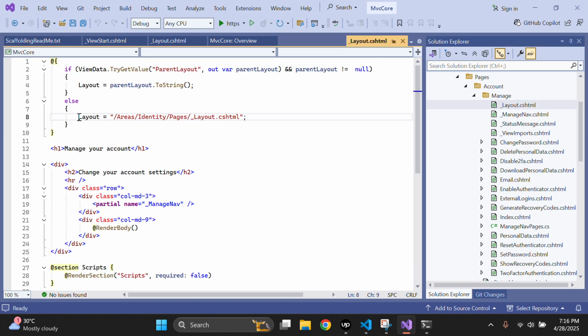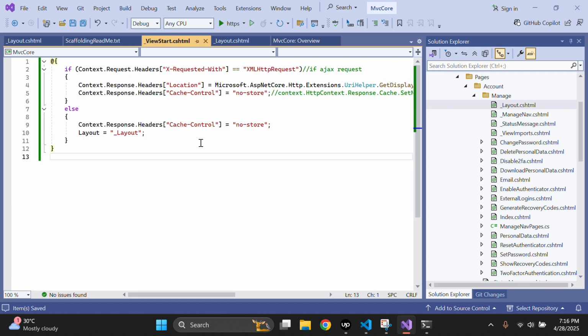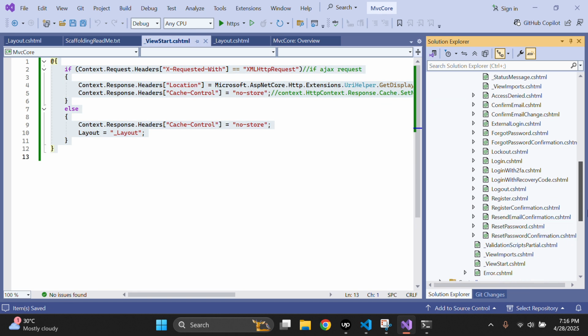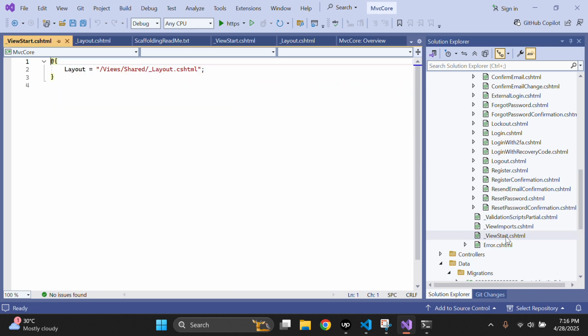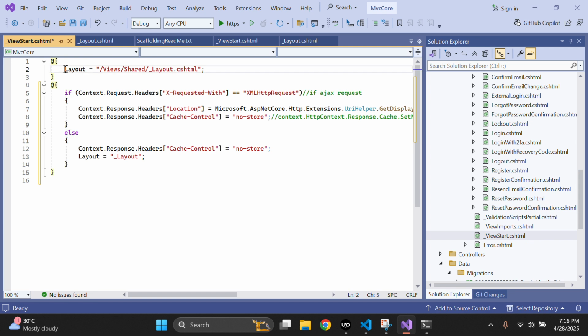I need to comment this line, and this portion I cut, I need to place it here. This is the only thing I need to do. And copy this one. I need to place the same thing inside this, paste, and I need to match exactly like this one.